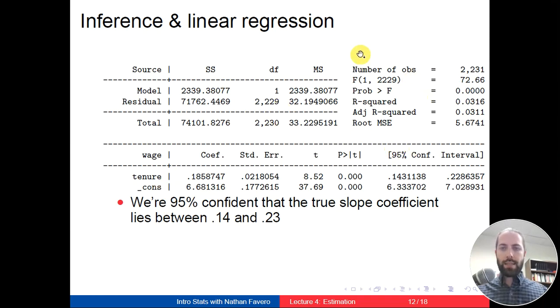And you can see this is the kind of output that we get from Stata when we look at this data. You can see it's the same number of observations as before, the same data that we're looking at. But now instead of seeing a correlation coefficient, we see a regression slope coefficient right here. And we have a p-value like we talked about last time. Now, since this p-value is less than 0.05, we're going to say that it's statistically significant.